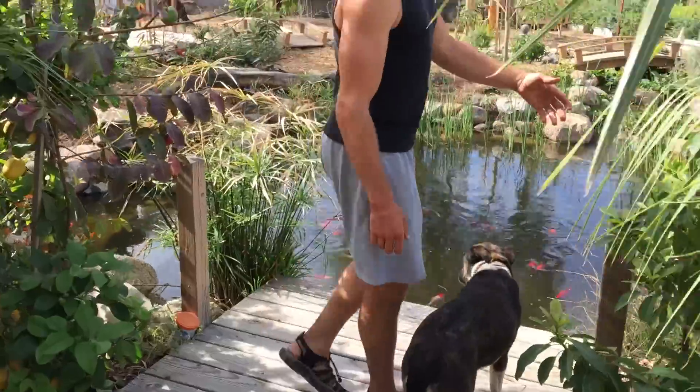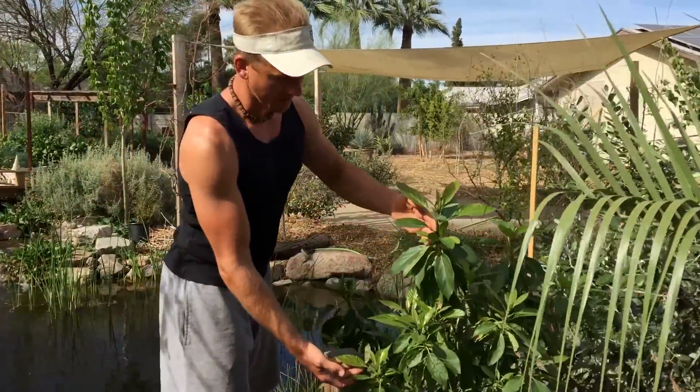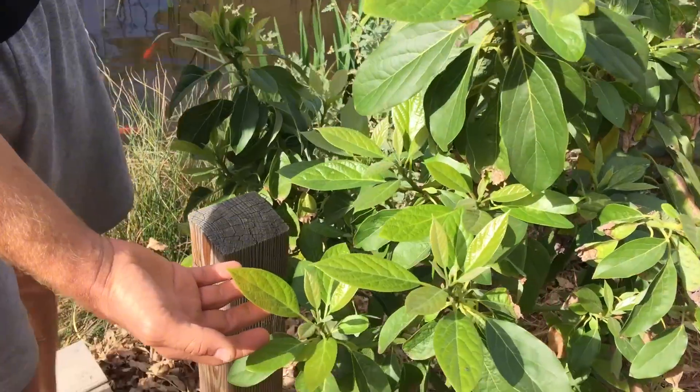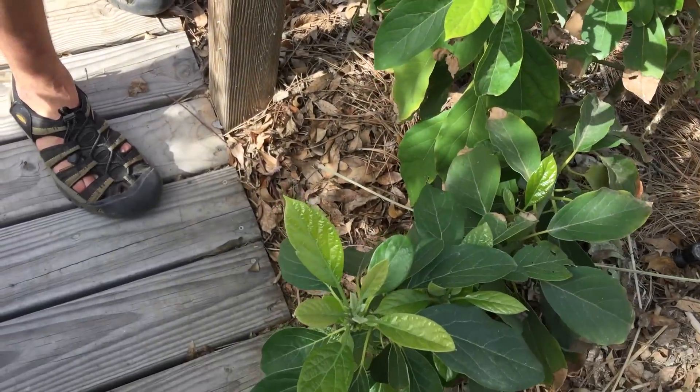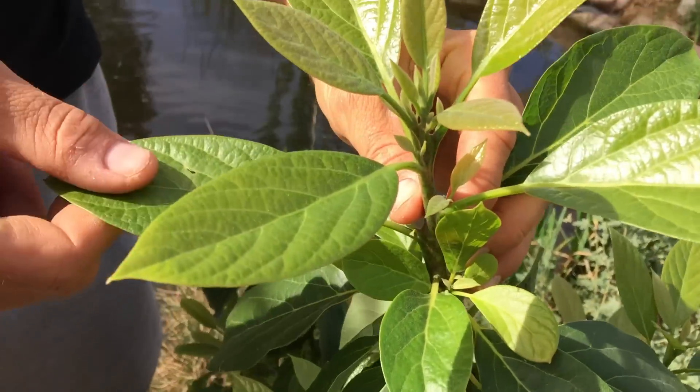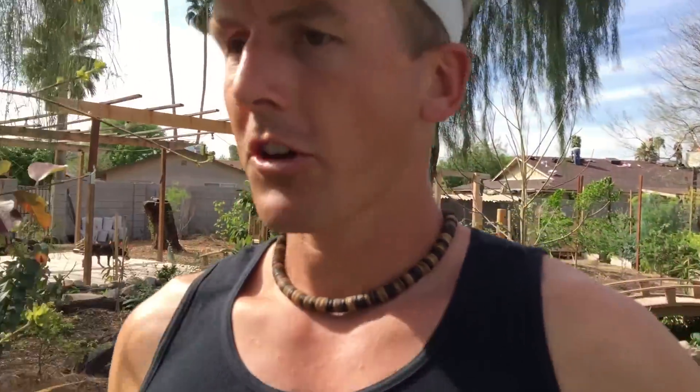This is the Arizona Aravipa avocado that we got from Seamus O'Leary's. It's been one year in the ground and it's doubled in size — it was a $45 or $50 tree in a three-gallon pot and it's looking really good. All the new growth looks fantastic. What I want to show you in this video is that when you grow a landscape, after a certain number of years it begins to become a living, breathing organism on its own, and certain things will grow fruit and produce without you doing anything.